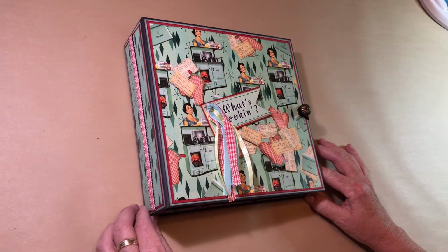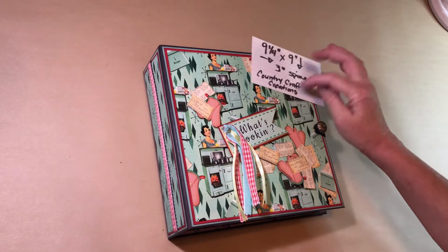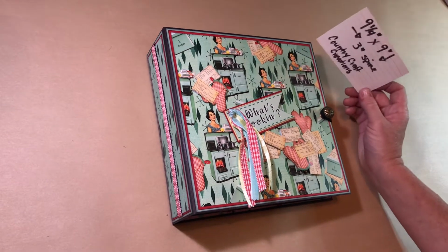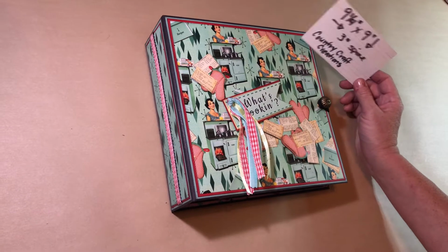Okay, so this is the What's Cookin' collection from Country Craft Creations. I got the book idea from Michelle Allen. It was so adorable. I couldn't wait to make it. I made this one for my friend Kristen. She's going to give it to her mom for her birthday.